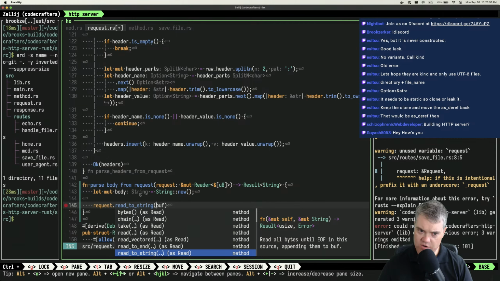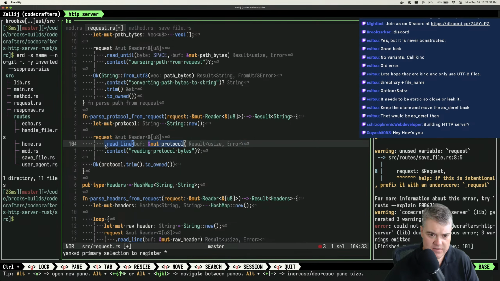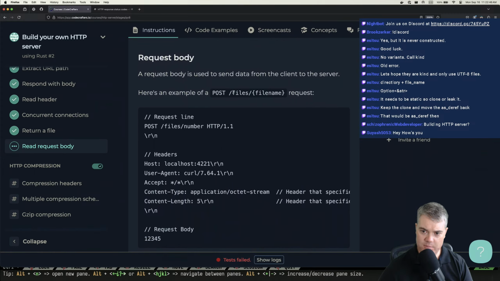No, I can't do that. We've tried that stuff before, right? It's something else. Because it could be really large. It's like parse protocol. Oh, so I just read the line. But of course, it could have a new line, so I can't read line. Read until... Okay, so I need... Hold on. Here's an example of a POST file name request.